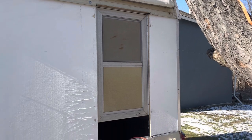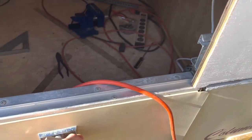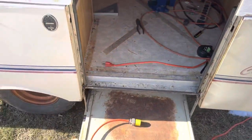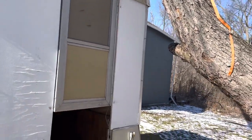So in the last video, you didn't really get to see it, but I only have the top half of the door and then this bottom footstep thing, which I don't have a lock for yet. Boom. This pops down. I got this clipped, so let me unclip it. That's not easy. And then yay, there's my door. Okay.